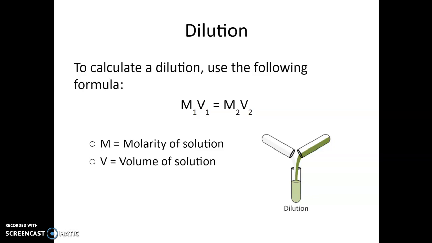This is only true for diluting solutions. If you're trying to compare two completely different solutions, it's not going to be the same. It's only dealing with dilution. So I take the concentration of, say, a 12 molar acid, and I need it to be 1 molar. I'm going to plug in the numbers for this dilution. I promise you it's not that bad. We'll take a look at it right now.